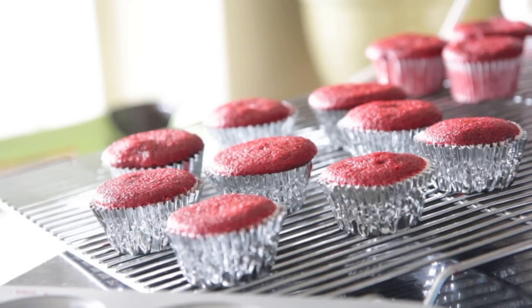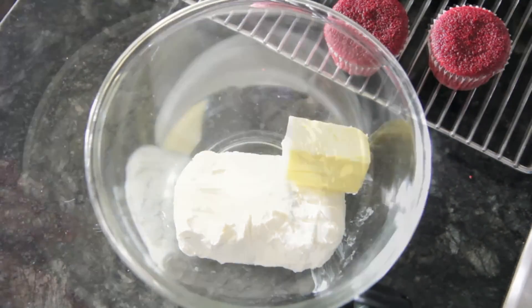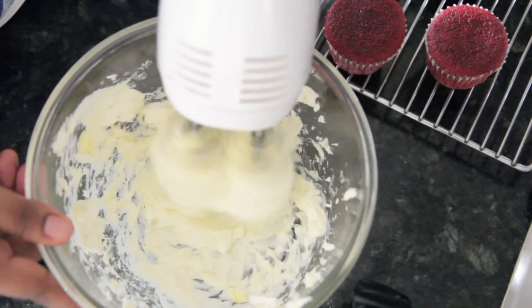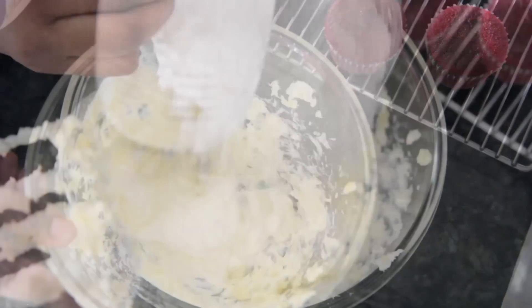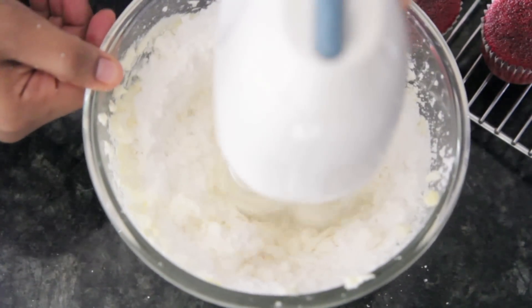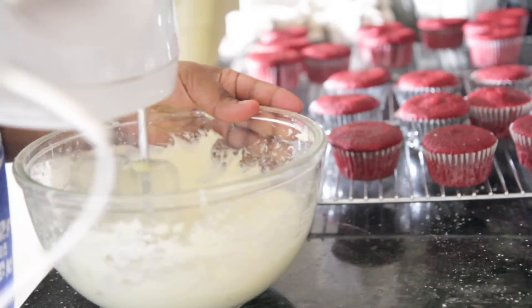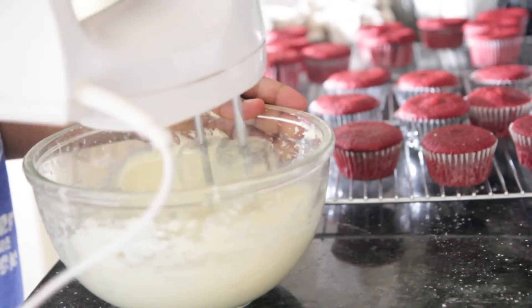While they're cooling off, we're going to make a really easy cream cheese frosting. We have some soft cream cheese here, we're going to throw in some butter, and mix that until it's all creamy just like this. Then we're going to throw in powdered sugar, and that is it — this is a three-ingredient frosting recipe. So easy, so simple. No vanilla extract, no milk. I just wanted a sweetened cream cheese — nothing too complicated.